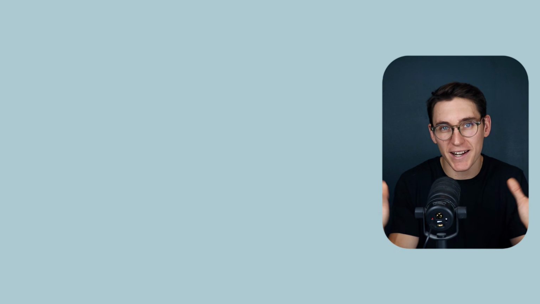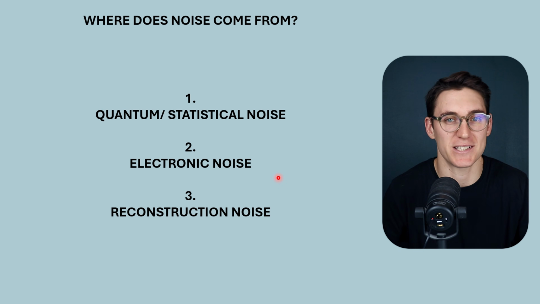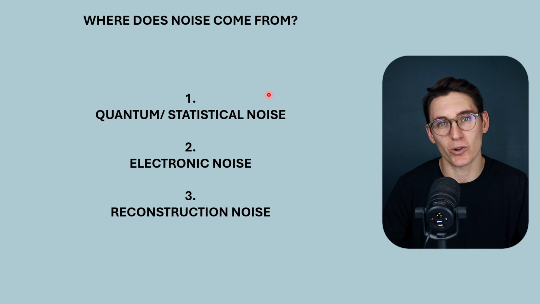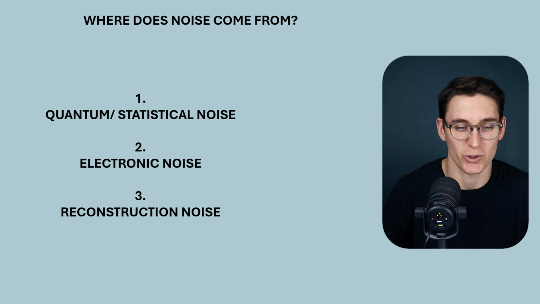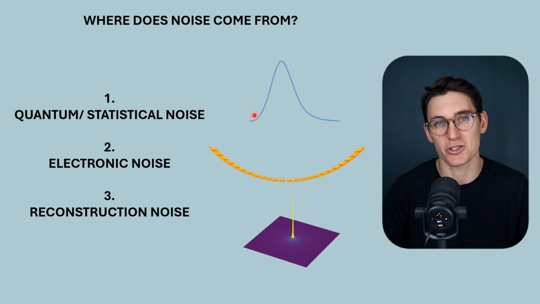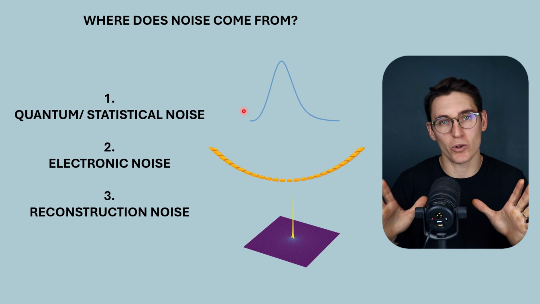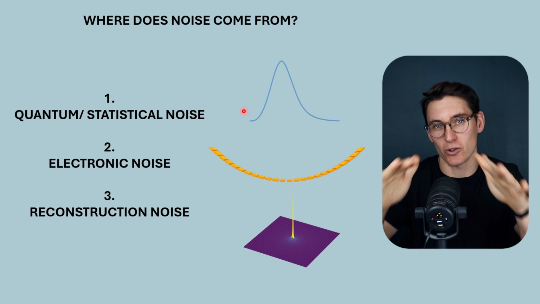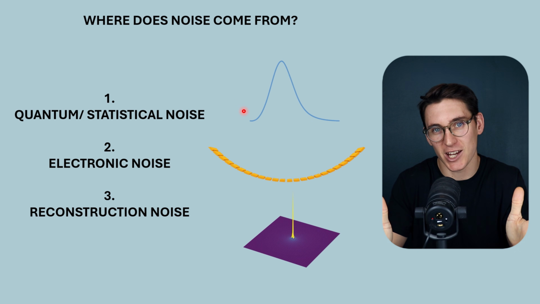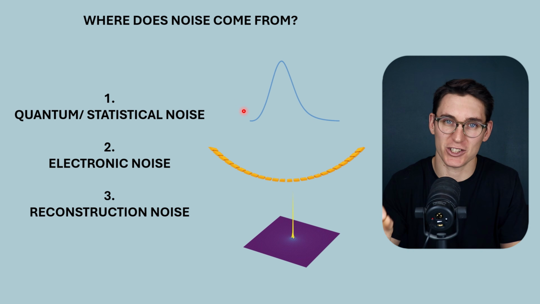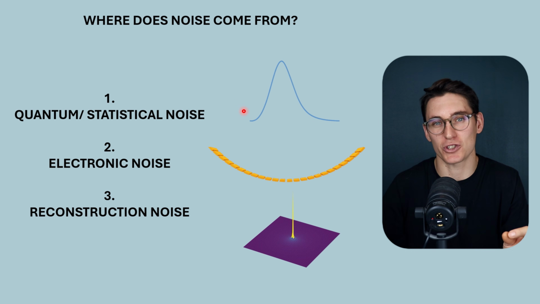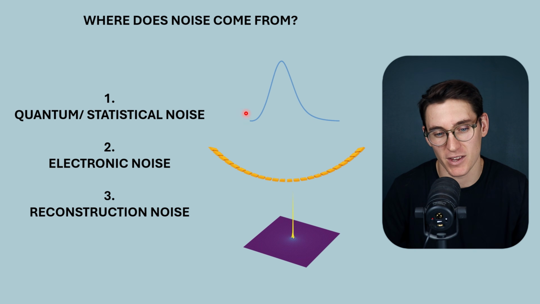What is noise and where does it come from? What's the source of noise in our image? We can think about noise as coming from three separate sources. The first and most common source, or the predominant source of noise, is what's known as quantum or statistical noise. We looked at this when we looked at iterative reconstruction. We saw that noise wasn't distributed in a Gaussian or a normal curve within our image. It was asymmetric in distribution based on the X-ray energy heading towards the detectors. We call that distribution Poisson noise distribution.